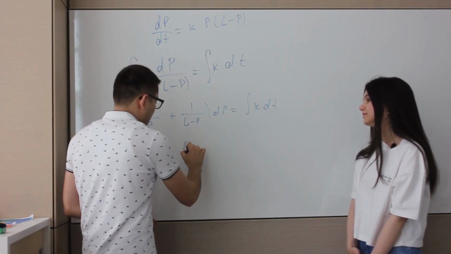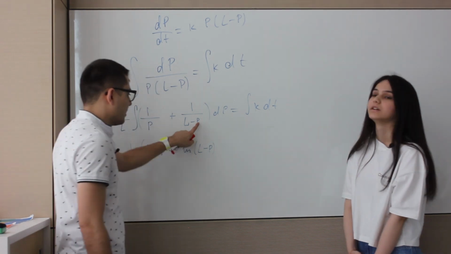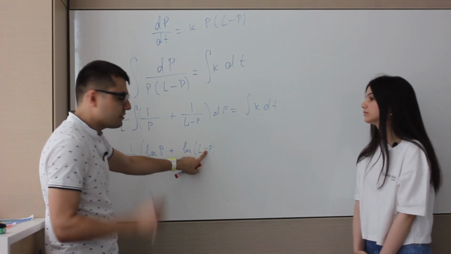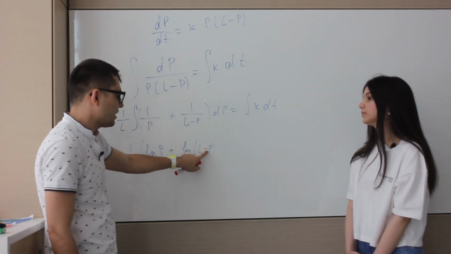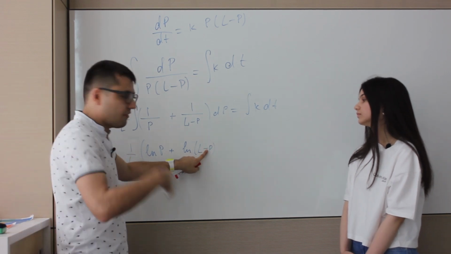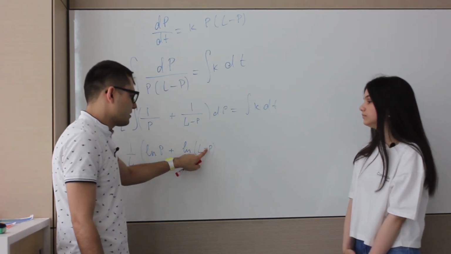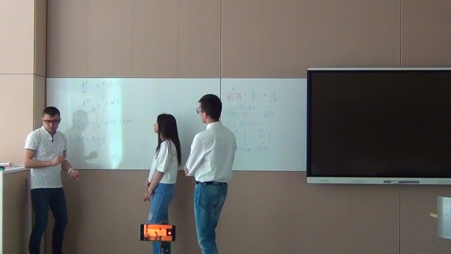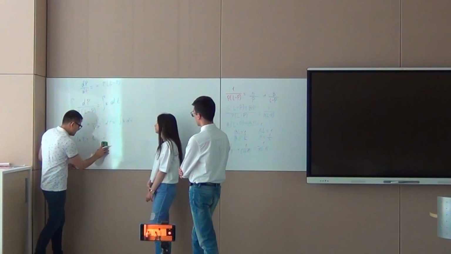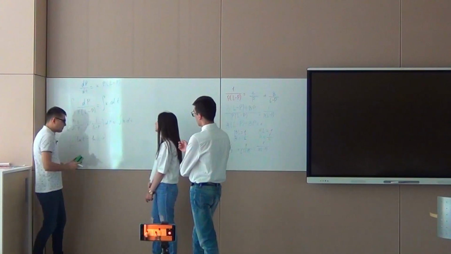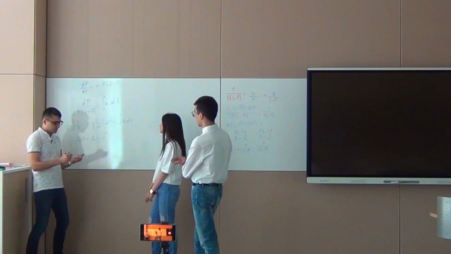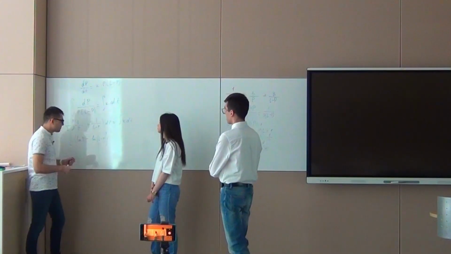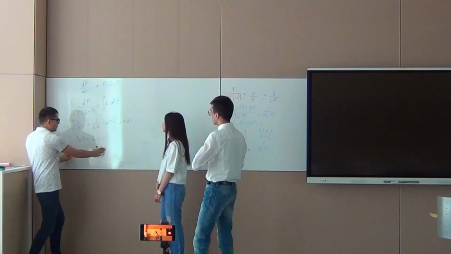So that will be also natural logarithm, because anything in the denominator will give me natural logarithm. But here's the one tiny thing: there is a negative sign in front of the variable. So when I find the integral, I have to divide by this sign or by this coefficient. So I divide by -1. But I'm not going to write it as this. I just will change the sign. And it just happens because if we find the derivative of ln of L minus P, then we'll have a negative sign in front due to the chain rule. Because of the chain rule, yeah. That's the integral of this part.